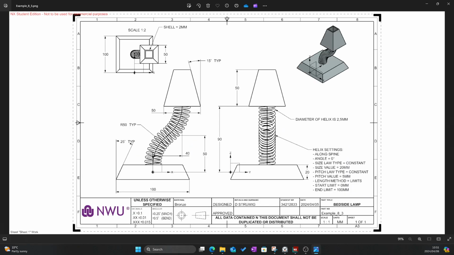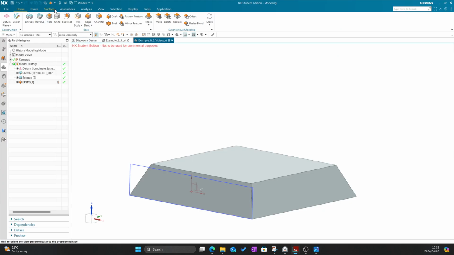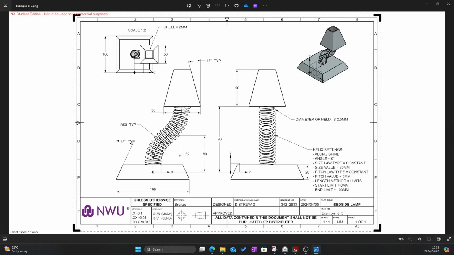Now the next thing, it can be quite tricky to determine what to do next, but since I've made the model, I know exactly what to do. You need to create this helix. Now, how can we create some other feature along a vector that's not straight or in the z, x, or y axis? This can be done by using the swept function. But first, you need to create the helix. So I'm going to create this curve, and then I'm going to create a helix along that spline, and then from there I'm going to create the extruded feature.